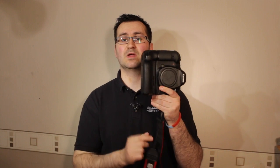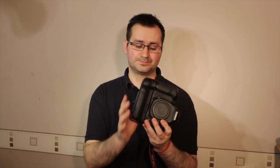I use my 5D Mark III with the BG-E11, the vertical shooting grip, which is this part just here. Basically, as the name suggests, it allows you to shoot vertically. You've got a nice button there and everything. All the controls that you would use this way are all mirrored on this side here. So it's nice and intuitive, it's easy, you're not looking around thinking where buttons are, they're all there to hand exactly where you expect them to be.